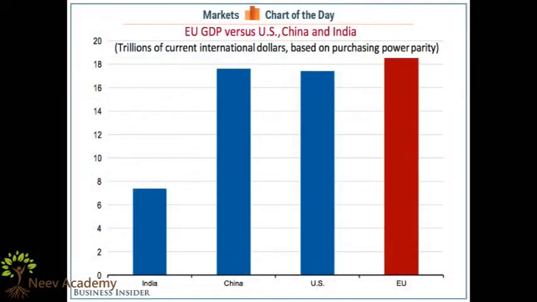This next graph is very interesting. It shows you the economic might of the European Union. If you consider all the 28 countries of the European Union, their GDP is greater than the GDP of the US. That is, economic perspective se, this is the biggest block in the world. This GDP is more than US and more than China and of course more than India. That is the economic might of the European Union.